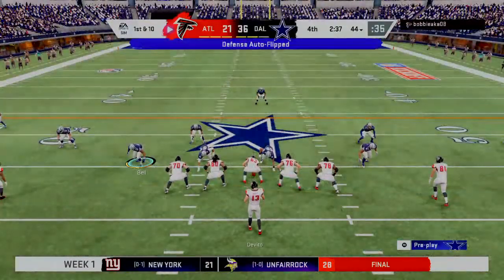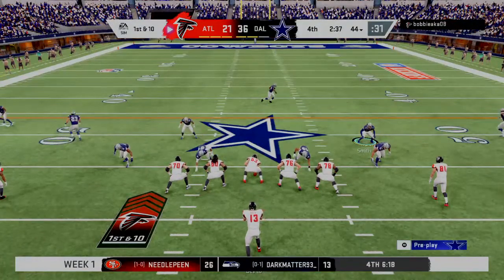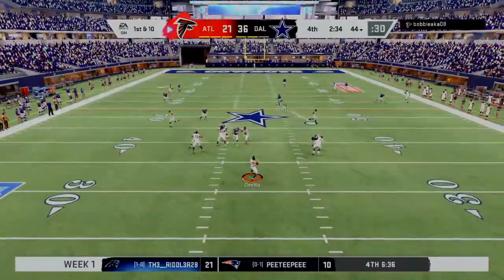Here we go. 15 line. 15 line. Hey, team 6. Team 6. Hit it. Now on 1st down, he'll drop to throw it.